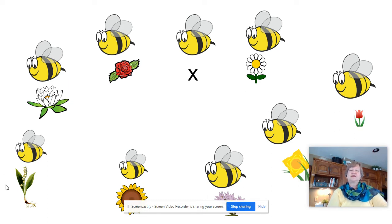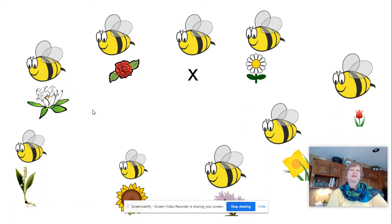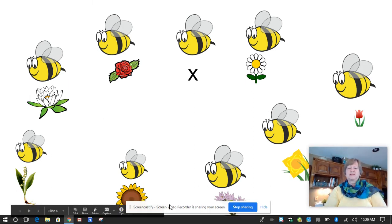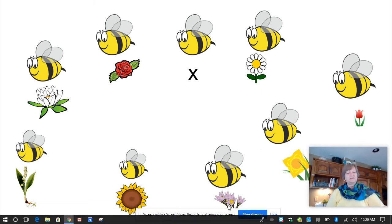Oh, there's lilies of the valley. Mine are just starting to bloom. I don't think you're ready to see sunflowers or daisies or roses or even water lilies. It's a little too early. They're not spring flowers. But if I move this, you can also see our crocuses at the bottom.